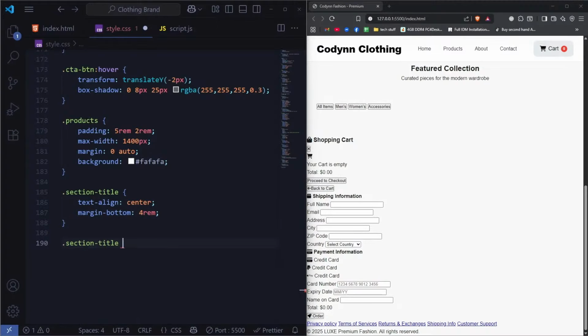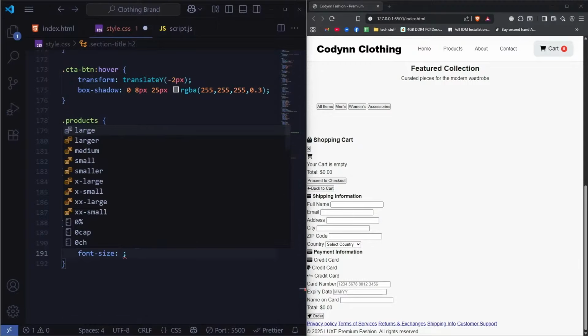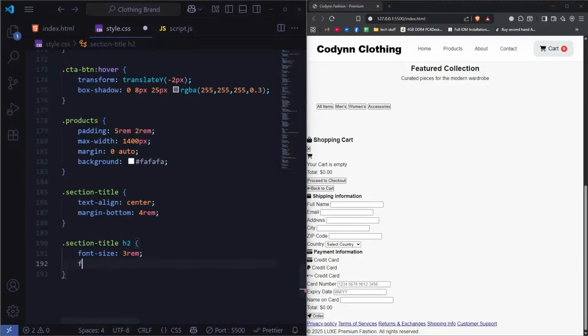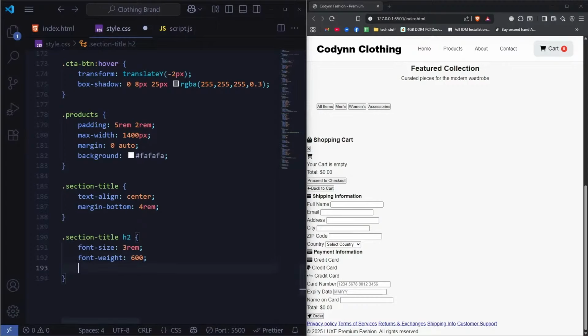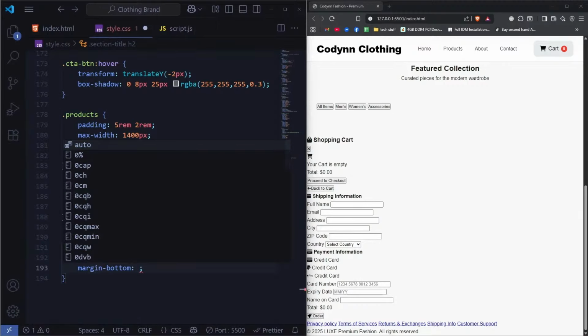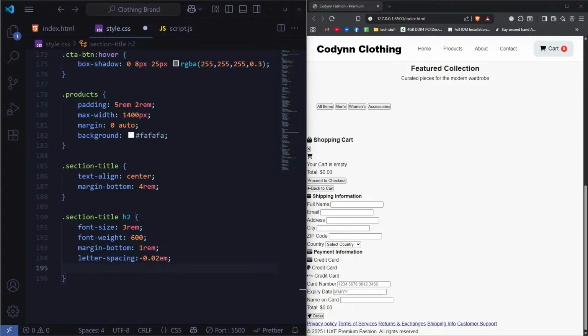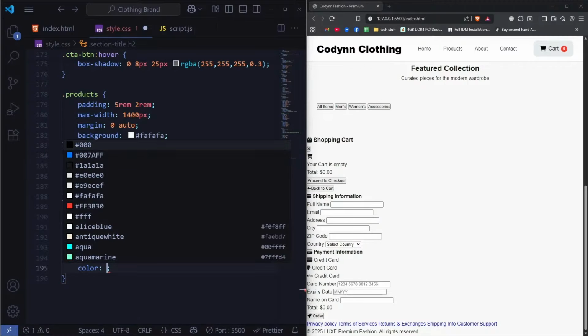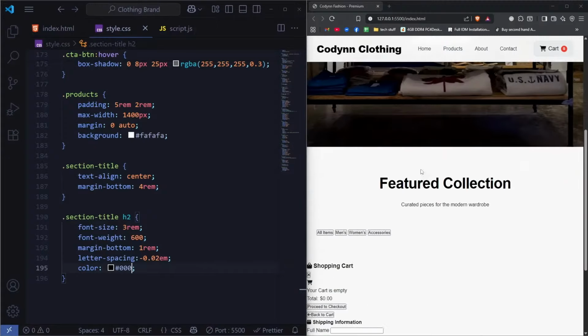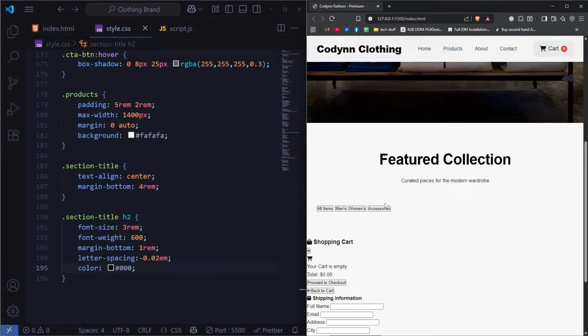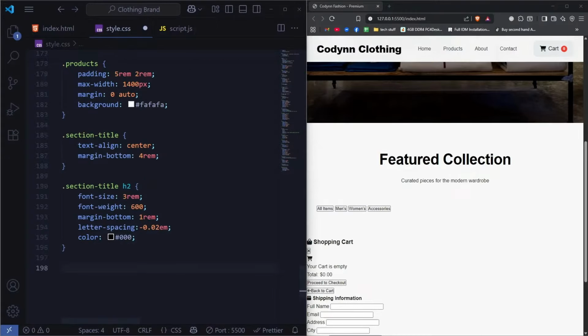Now for the section title H2, what I can do here is do font size 3 rem, font weight 600, a little bit darker, margin bottom set to 1 rem, and also do letter spacing -0.02 em, and also do color. If we do that, then yeah, just like that, it looks according to that.